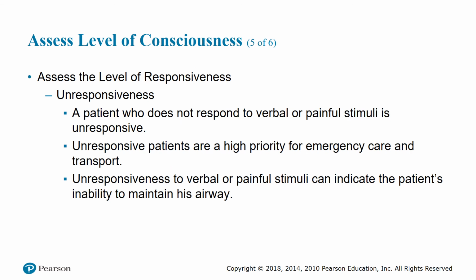An unresponsive patient does not respond to verbal or painful stimuli. Unresponsive patients are a high priority for emergency care and transport. They really are, because the culprit many times is that insult to the brain that I talked about, from one of several causes, all of which come around to some of the same territory. That is, the brain is not happy at all because its blood supply has been interrupted, or its glucose supply has been interrupted, or blood is pouring into that very closed space and putting pressure on it. Unresponsive to verbal or painful stimuli can indicate the patient's inability to maintain his airway. Always a concern.